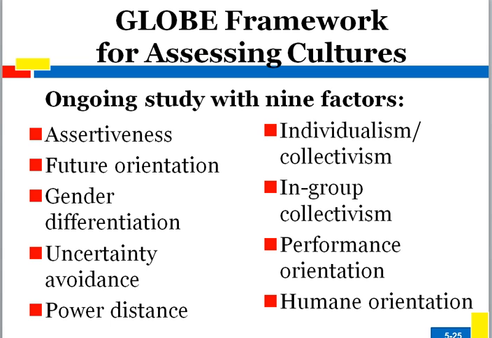Okay, so the global framework for assessing cultures. The global framework takes a look at 9 dimensions of national culture. It is similar to Hofstede's model, but adds the humane and performance orientations. The humane orientation looks at how much society rewards people for being altruistic and kind, whereas the performance orientation looks at how much the society encourages and rewards good work. I think in American society, we're looking more towards performance and encouraging good work. But we have these similar factors that we've talked about before, adding these 2 factors to this global framework.